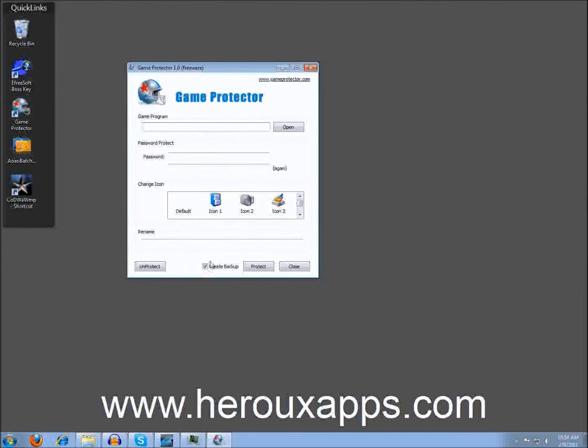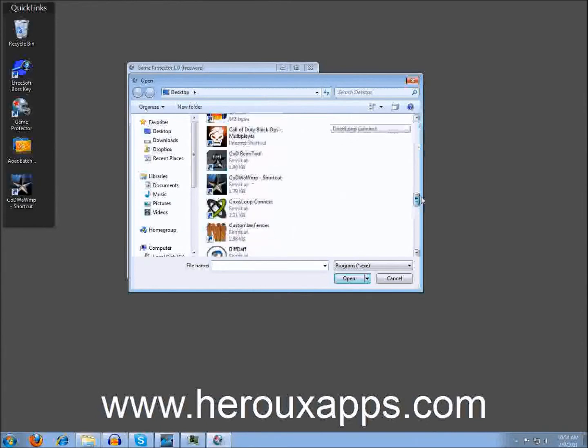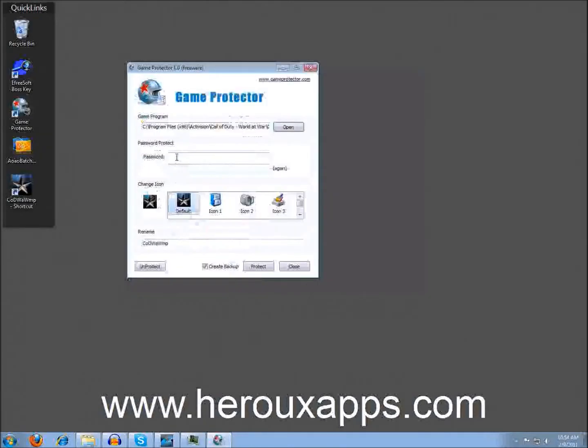You may just want to store the exe or the backup file in other folders, because kids nowadays are pretty smart, right? They probably will figure it out, and they will restore the game from the backup, and they will need a password. Okay, so I'm going to click the open button on the top, and I'm going to point to the game that I want to protect, and I'm going to type in the password 123, and I'm going to say protect the game.